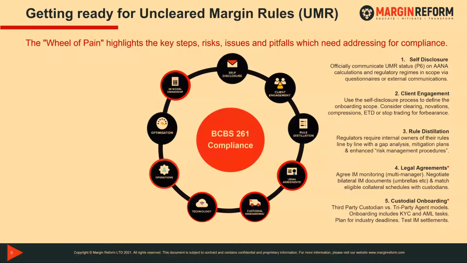And in terms of documentation, when we refer to your IM document, it's largely driven by the type of custodian you have. So depending on who your counterparty's custodian is and who your custodian is, you might end up with more than one IM document. So for example, if your counterparty is using Euroclear and Clearstream, you're going to have to use the Euroclear Clearstream version of the IM documents. And for the bank custodian, you also have the bank custodian types of the IM documents. So for example, if you're posting to a custodian in New York, you'll be using the 2018 IM CSA. So the number of your IM documents might multiply depending on who you and your counterparty's custodians are.